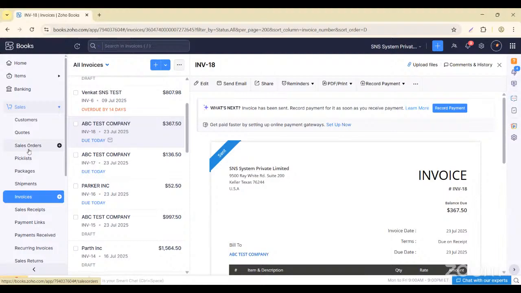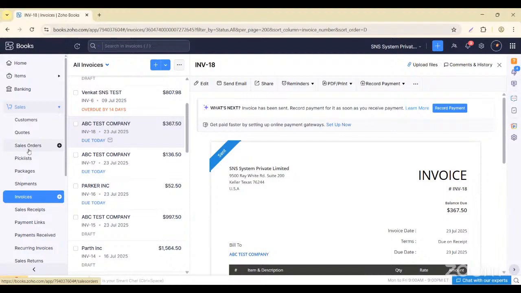Inventory flow in Zoho Books is like an invisible thread linking your sales team and your stock room. As long as your items are correctly set up and you're consistent with your transactions, Zoho Books will ensure your stock levels are always up to date. Remember, it's not just about managing stock, it's about automating and protecting your business from inventory errors.